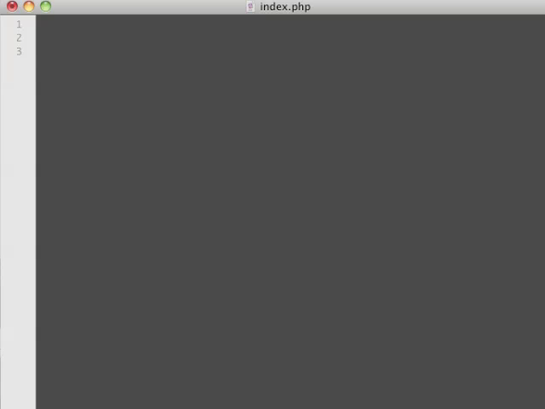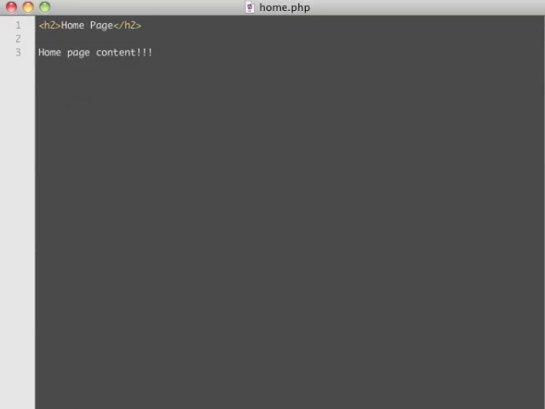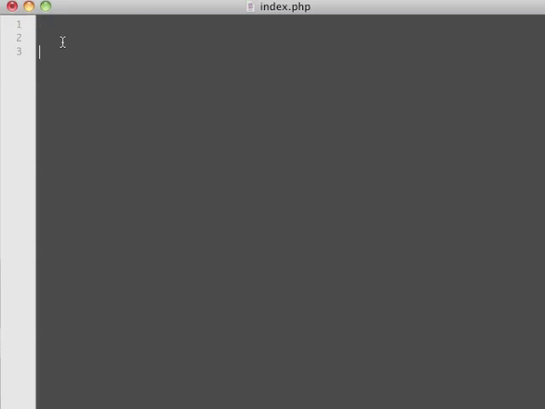So now what do we do with the index.html page? Well, here's our home page right here. This is the content right there. So I'll just paste that in there, and then in a PHP code block I can include or require.